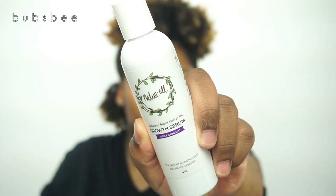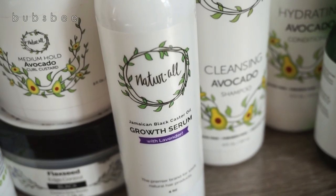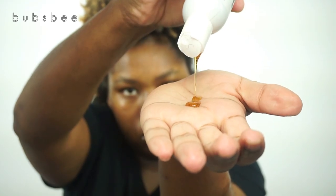Once my hair is thoroughly coated, I am then going to use their Jamaican Black Castor Oil Growth Serum with Lavender. I love Jamaican Black Castor Oil because it's a thicker oil, and I like it to seal in the moisture in my hair and ensure that my hair stays moisturized over a couple of days.